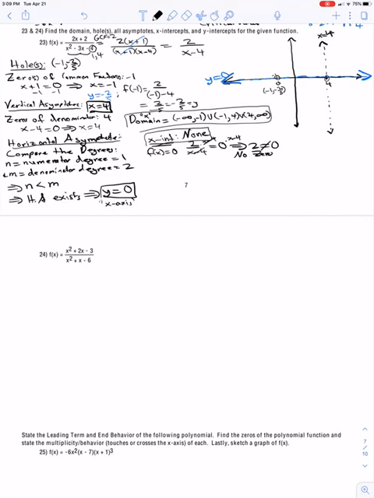So this is a graph that has no x-intercept. Now our y-intercept, does the graph cross through the y-axis? Well, that's a quick, easy one to get. All we have to do to find that is find out what f of 0 equals. Take out x and let it equal 0. So what does f of 0 equal? Well, that's 2 divided by 0 minus 4. As we simplify, that's 2 over negative 4, or negative 1/2. So 0, negative 1/2 is our y-intercept point. So yes, it does cross through the y-axis right here at 0, negative 1/2.